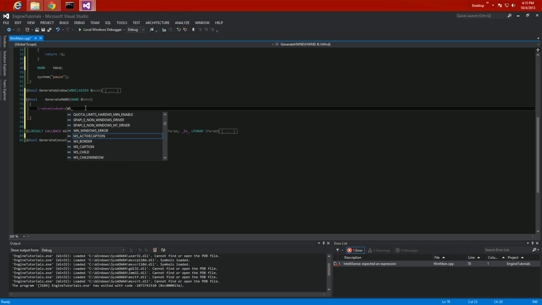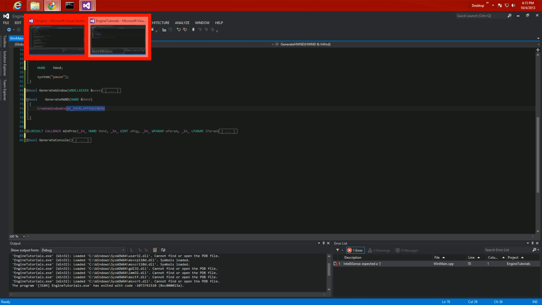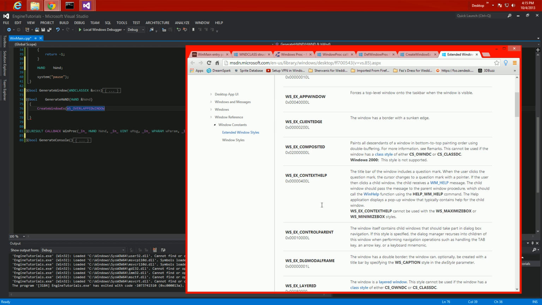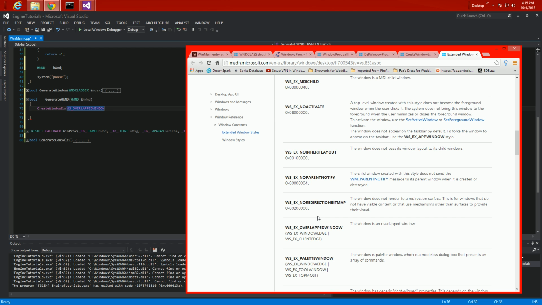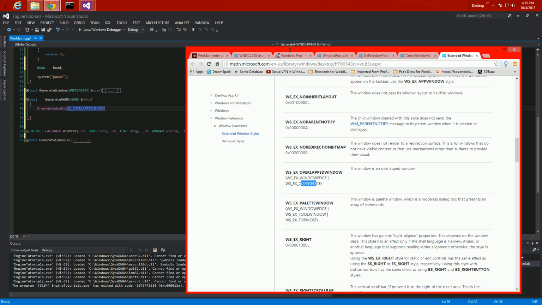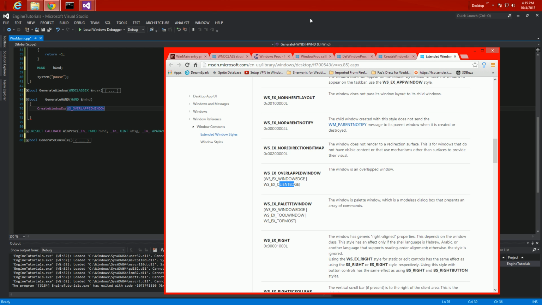So the most basic is this overlapped window. This is just going to make sure that the windows overlap in a cascading style. The window is an overlapped window; it has a window edge and client edge. It's just like seeing how Chrome is overlapping Visual Studio. That's how the window is going to be running.